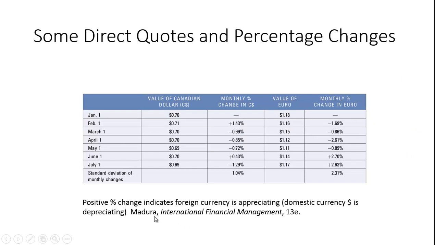Here's a table from the Doors International Financial Management textbook giving the value of the Canadian dollar in terms of US dollars for different months. From January 1st to February 1st it went from 70 cents US to 71 cents US — a 1.43 percent increase, meaning the Canadian dollar appreciated. Then it goes back down to 70 cents, so the Canadian dollar depreciated. For the Euro, it went from $1.18 to buy one Euro to $1.16 — a negative percentage change of minus 1.69 percent — meaning the Euro has depreciated.